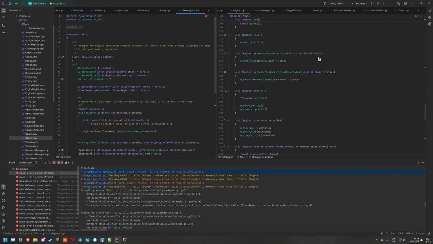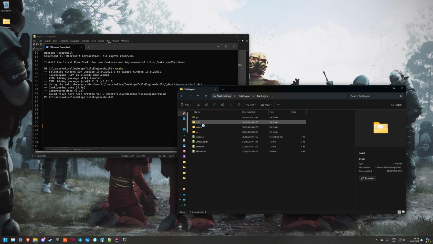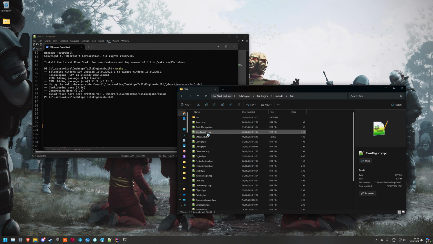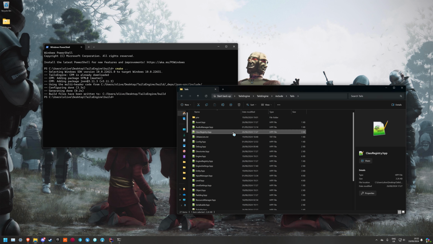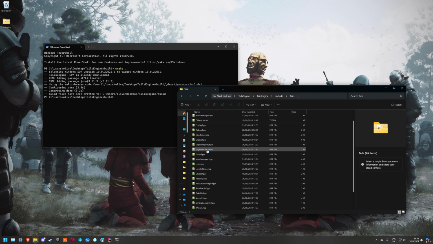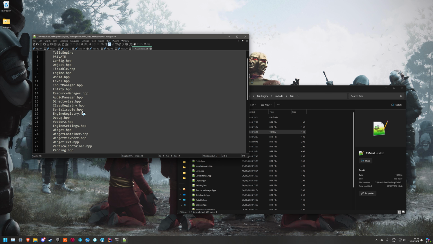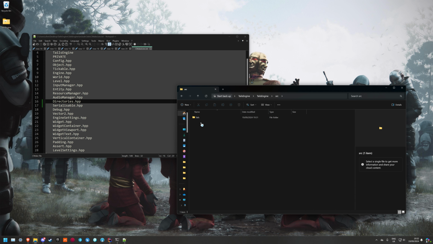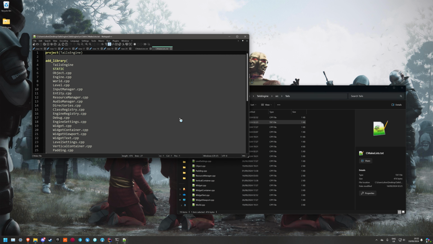Let's just delete the class registry files. We don't need them anymore. Include class registry. Does this inherit from anything? No, it is literally just that. Okay. Class registry, get rid of that. We don't have any normal registry things, do we, apart from engine registry? Don't need that either. So now our class registry, well, engine registry, get rid of that. Class registry, get rid of that. As well as in the source file, we don't need class registry. We don't need engine registry either.